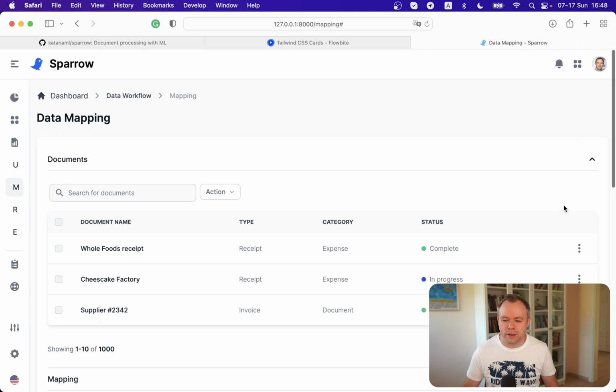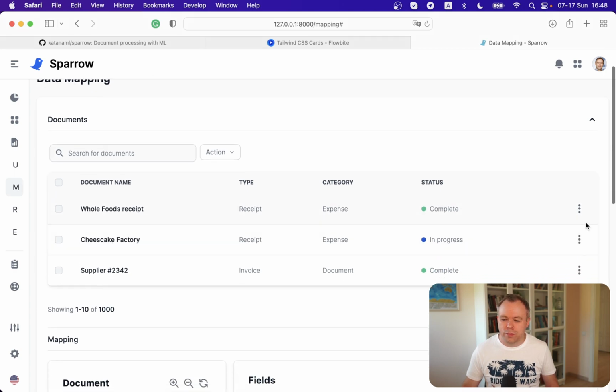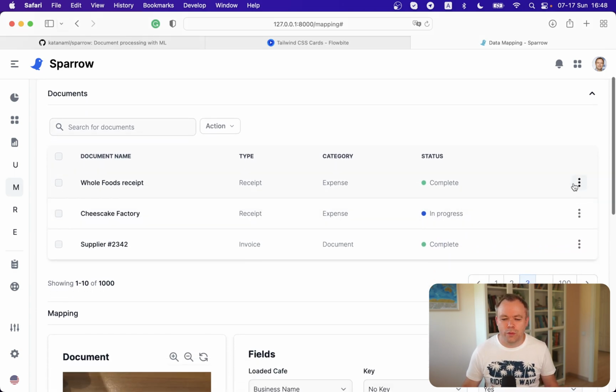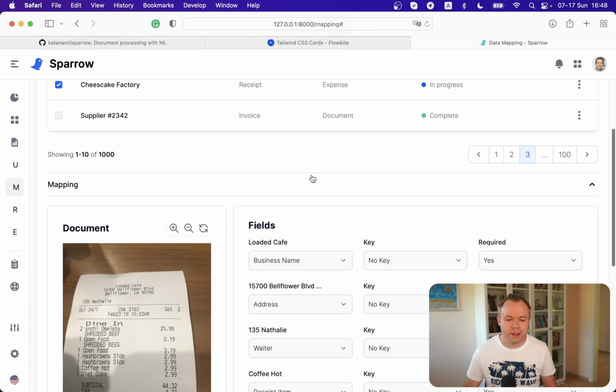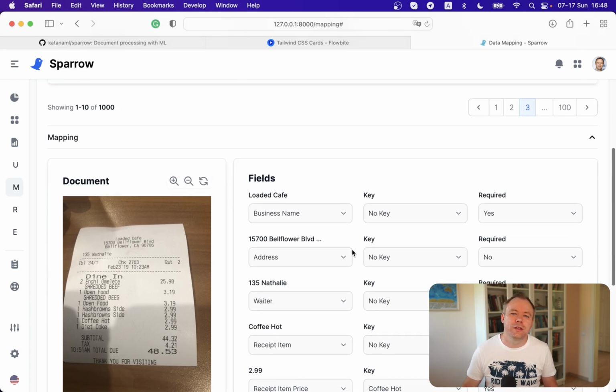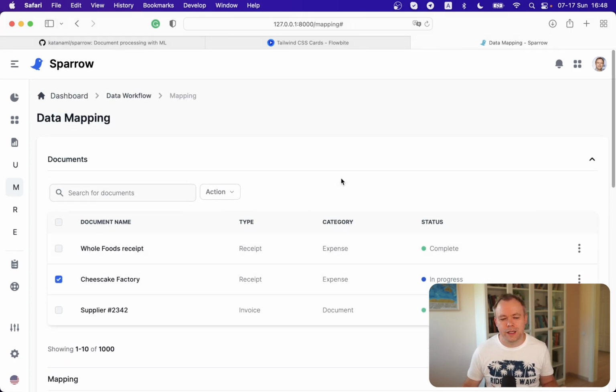Then there's another area where we could work on a document from this menu group over here. And then the idea is that we should be able to select a specific document, and if this document is in progress, below over here the document should be rendered, and fields should be populated from the OCR engine. Yeah, and because the screen has a table and the document, it's kind of nice to hide the table when we don't need it, when we already selected the document.